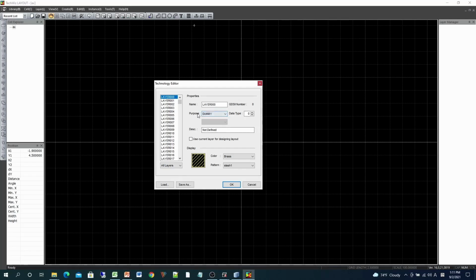So if you click the purpose, there are 8 types of purpose, and each purpose is divided into detailed purpose. So I will give a brief explanation according to the purpose.